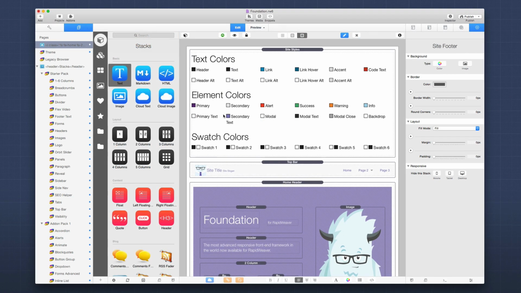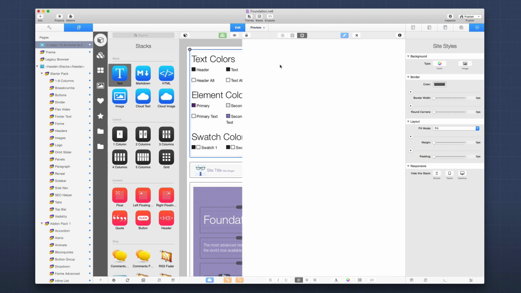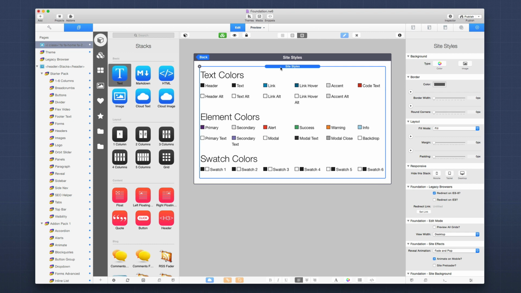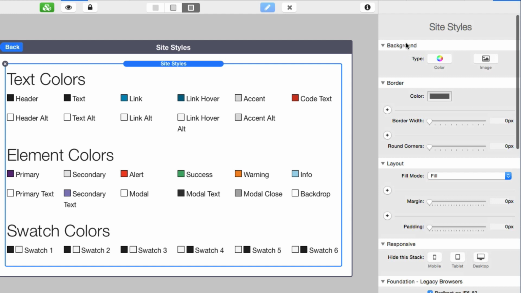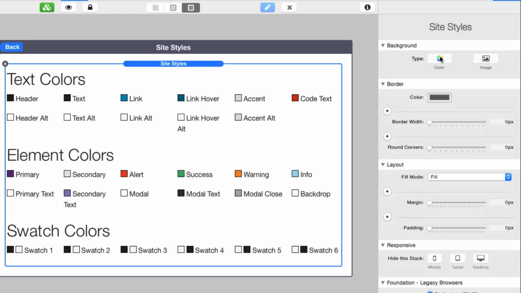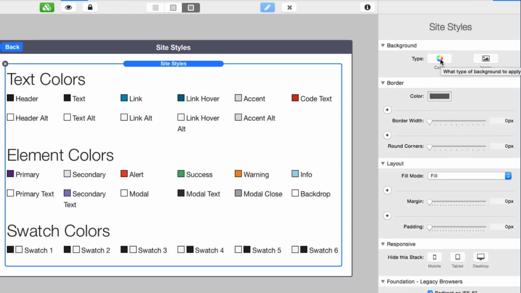But now that we've gone over partials and the new interface, some things that you'll probably have noticed is that some of the settings have changed a little bit in Stacks. Let's go into site styles because this contains a lot of settings. So here we are in our site styles partial, but let's look at some of these. First, you'll notice that the default stack settings have changed. We'll see that we have some nice buttons instead of checkboxes or select boxes.